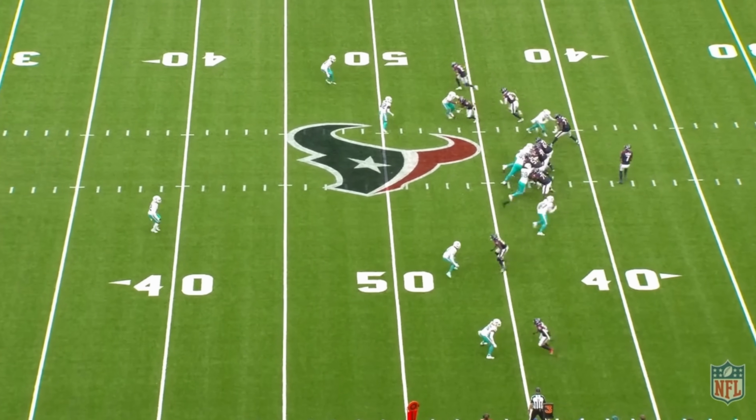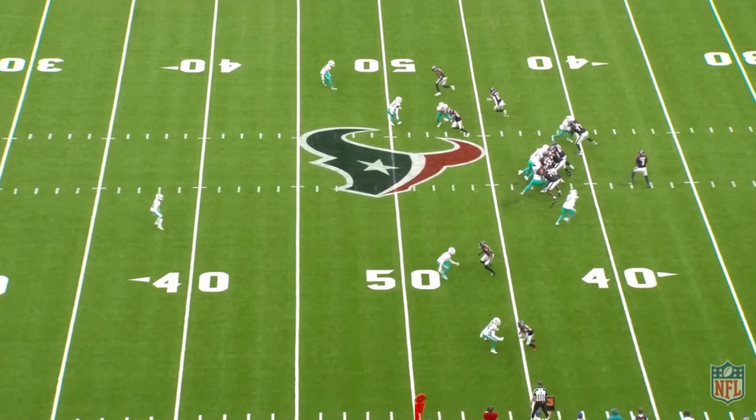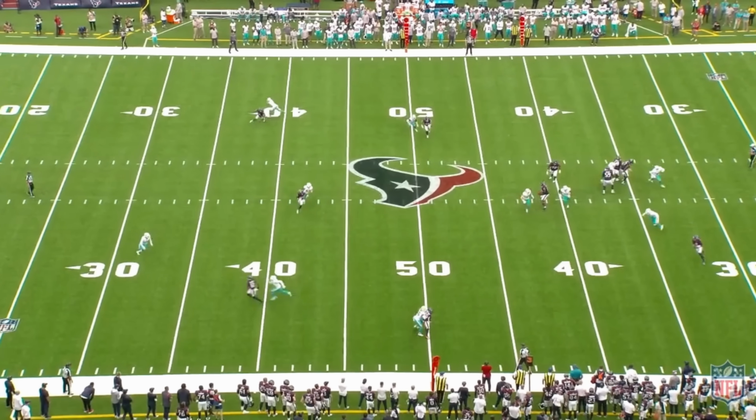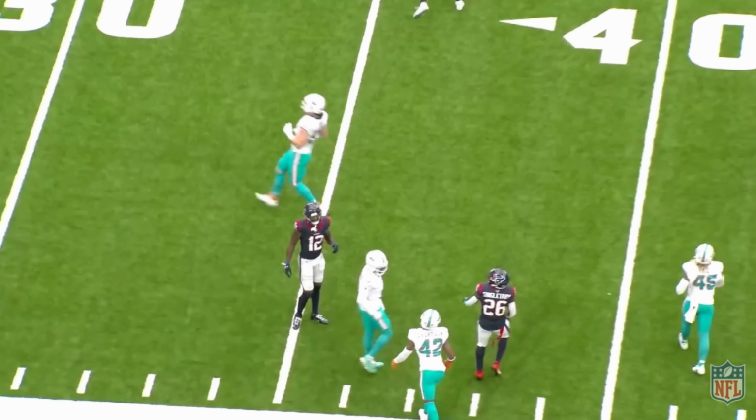Again, watch the center. The center turns to the right. We've got to have a fix. The toolkit's got to be bigger for CJ Stroud to be able to solve some of these problems, help himself out from within the pocket on 3rd down.